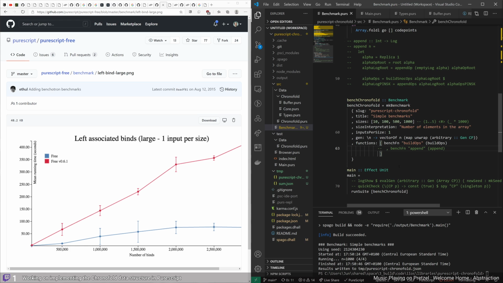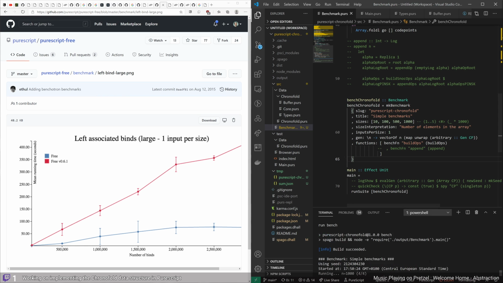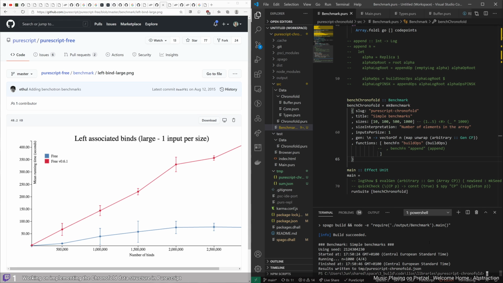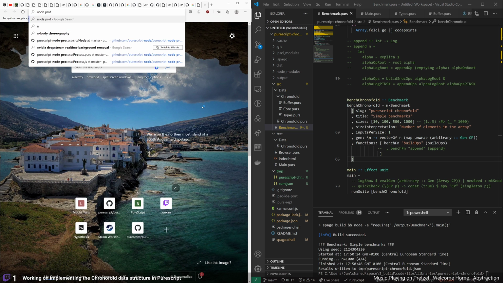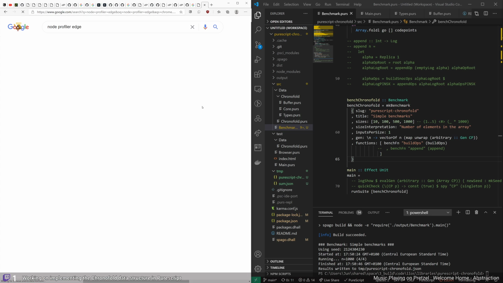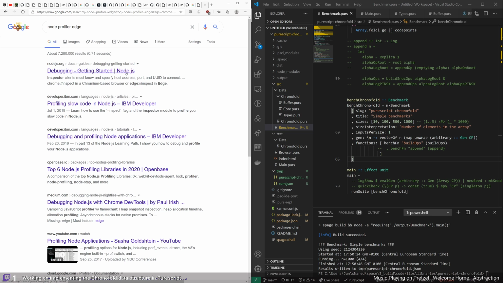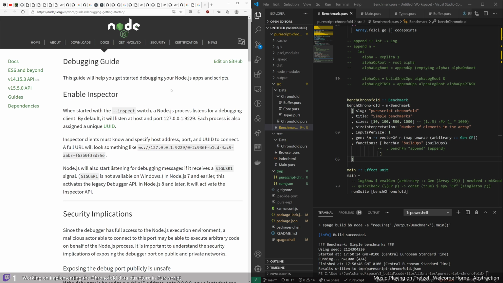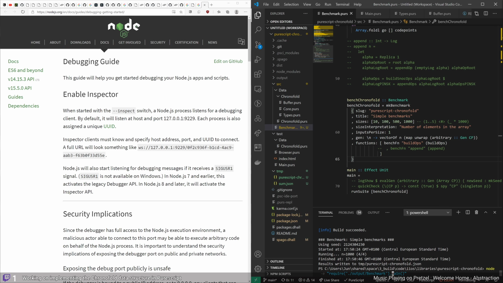So let's just do the, well, actually, let's try and profile this with V8 already, which I suppose is going to be this with the profiler. So node profiler. Oh, can we access this remotely with Edge, or are we gonna have to? Yeah, it seems like we can. Good. Minus inspect. That's the trick here.